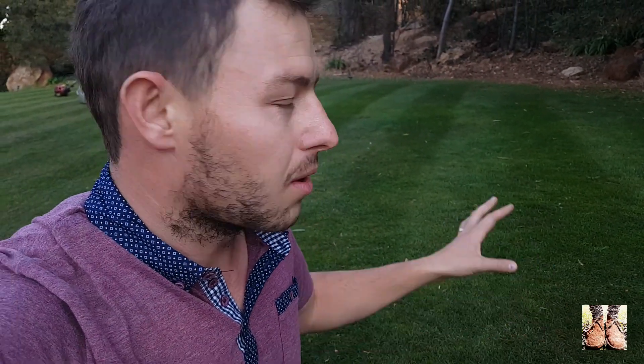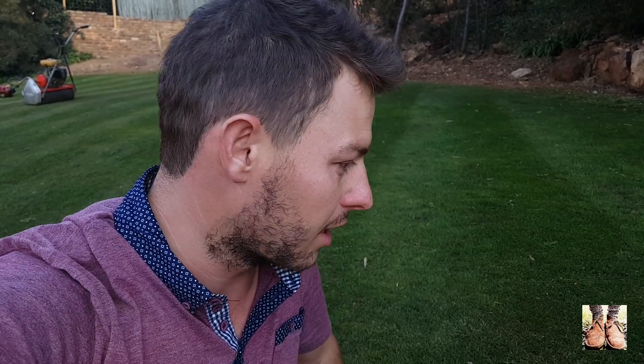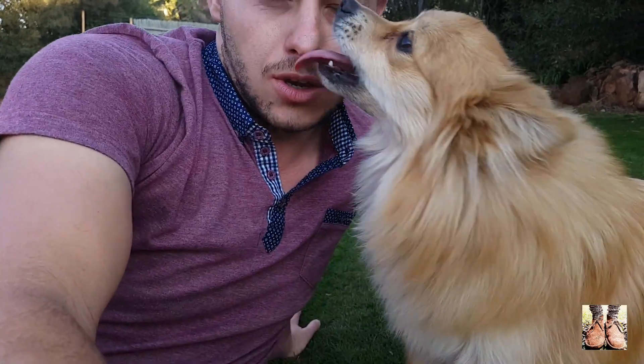If that problem persists, I would probably have to do something else — maybe doing a raised bed there or work around it. But for now, I'm going to try a more simple solution, and that will be something like a wetting agent. I haven't added any wetting agent to this lawn yet. They say wetting agent can save you up to 50% of water, and I don't think that's true — well, it could be true if your soil is hydrophobic, meaning your soil repels water. I don't think I'm really hydrophobic here; I just think the wetting agent might help retain a little bit more moisture in those dry areas. So today I'm going to add some wetting agent to those dry areas.